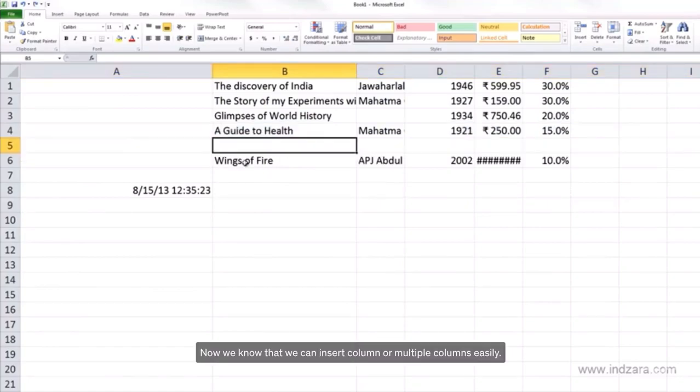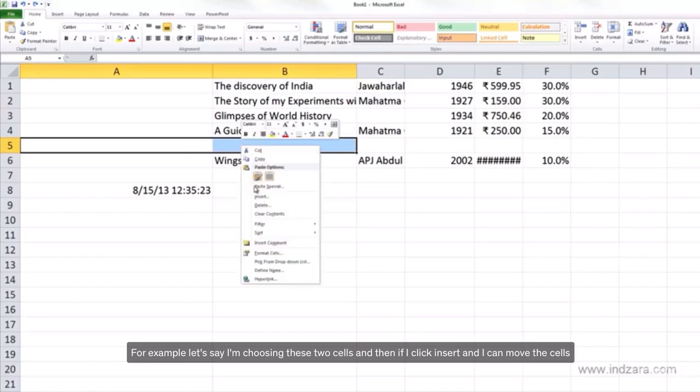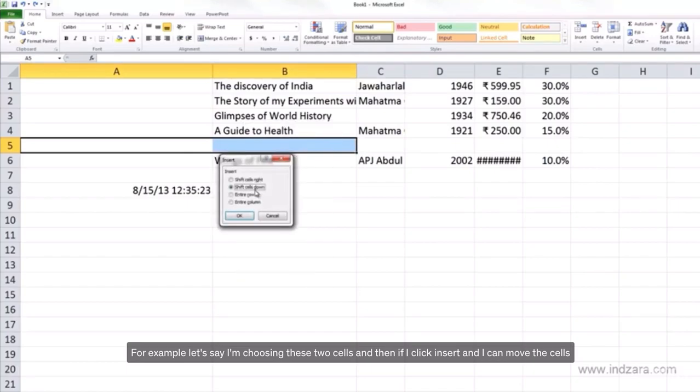Now we know that we can insert a column or multiple columns easily. We can insert a row or multiple rows at the same time. We also saw how we can move only the cells shifted to the right. And similarly, let's say I'm choosing these two cells, and then if I click insert, I can move the cells down.